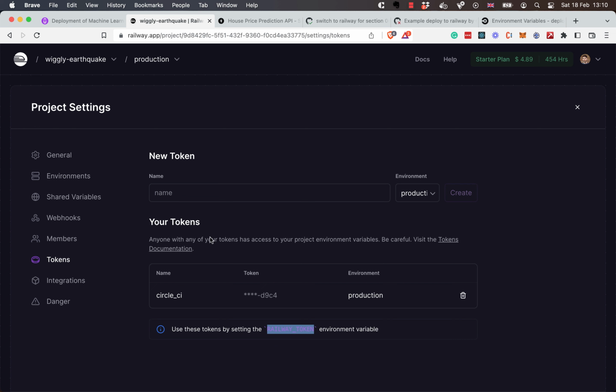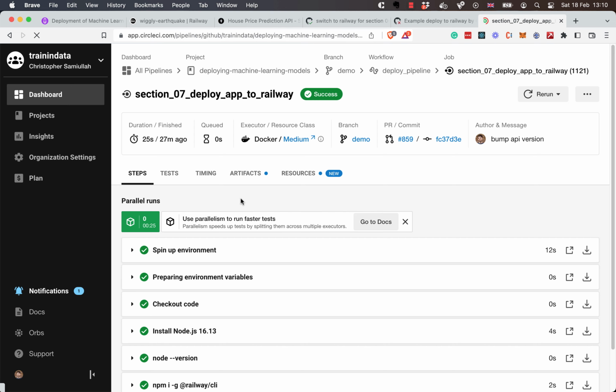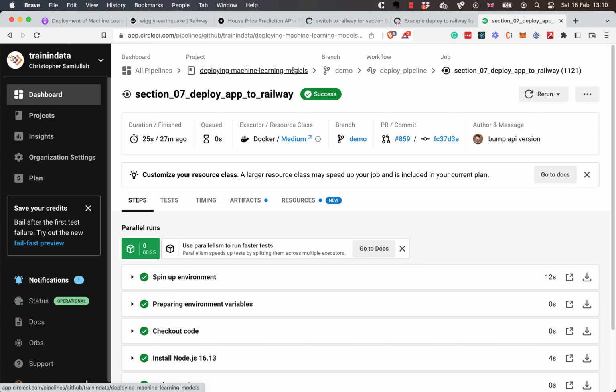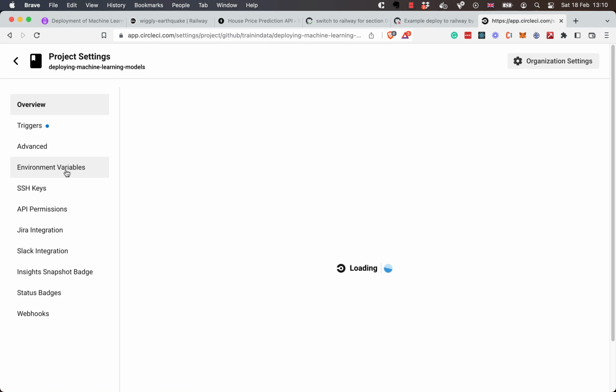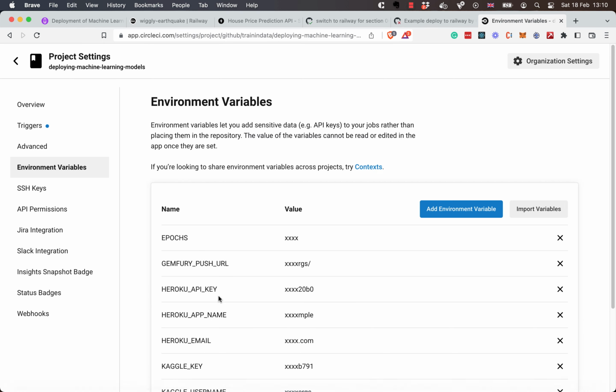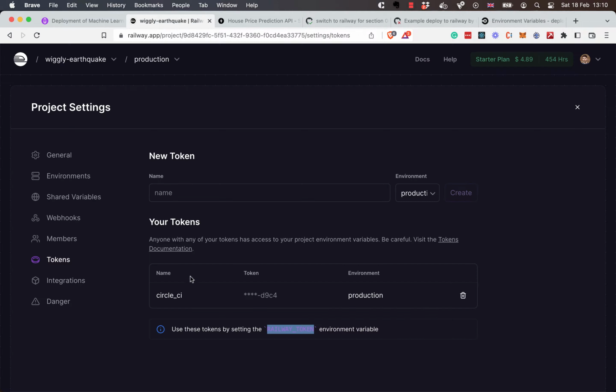So copy the value here, open up CircleCI, and you want to go to your project settings. I'll just show you where that is. So if we're here in the project on a particular branch, you can go in here to project settings and then to environment variables, and make sure you assign this Railway token environment variable. Just copy it over from your Railway settings here. That way, when CircleCI tries to run the Railway commands, the CLI will be authenticated and the commands will work. If you see any errors, 401s in the CircleCI logs, it's probably because you forgot to set this token. Okay, with that in mind, we can go through the whole flow.